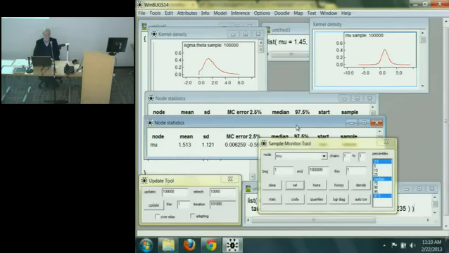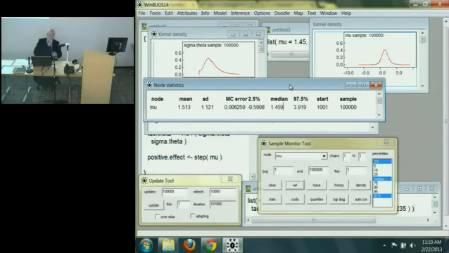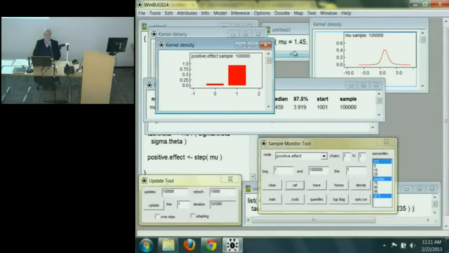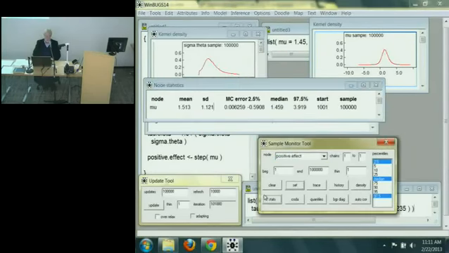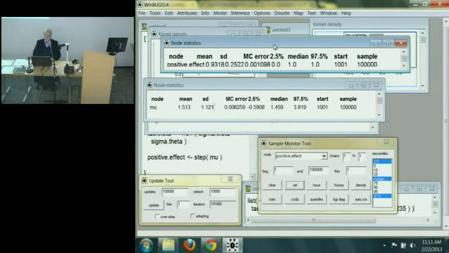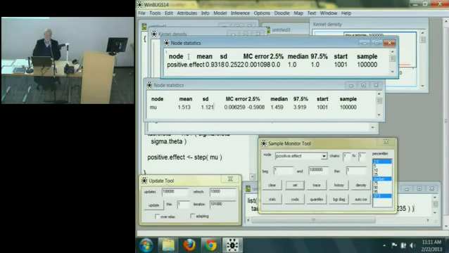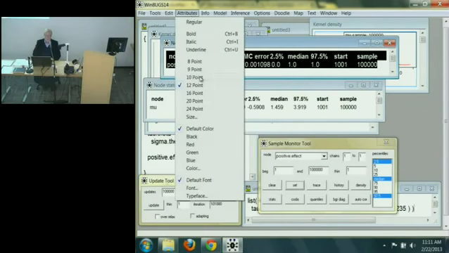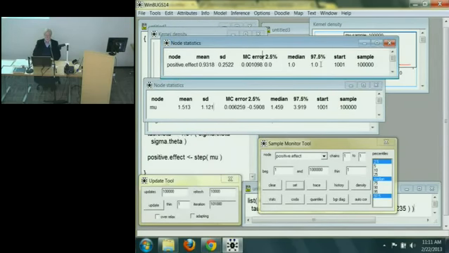So we think on the basis of this model that aspirin is beneficial to the tune of about 1.5 percentage points, but we actually have quite a lot of uncertainty because of that between study heterogeneity. And in fact, when I now do the positive dot effect variable, there's no point in plotting the density because it'll just be a bunch of ones and zeros, right? So that's not very interesting. But the summary says that we estimate on the basis of this model that the posterior probability that in the population of people we're trying to generalize to, aspirin has a beneficial effect on mortality is about 93%.